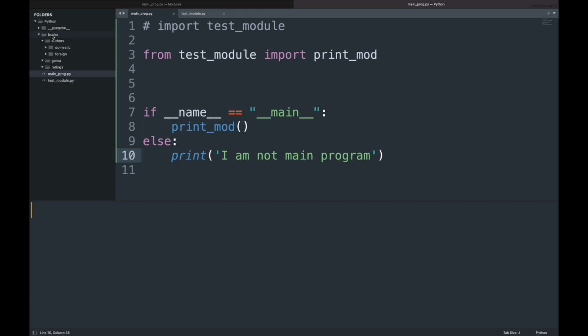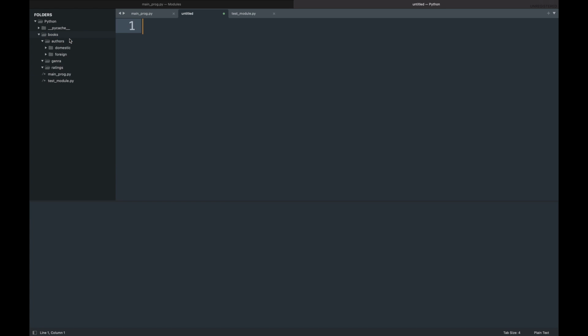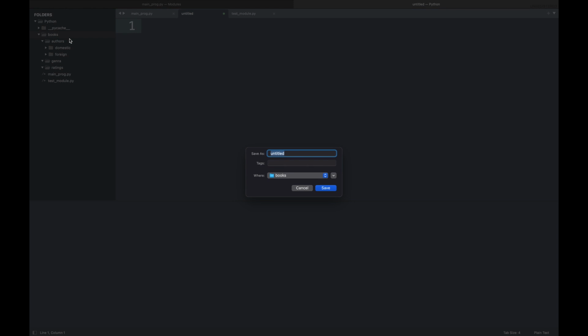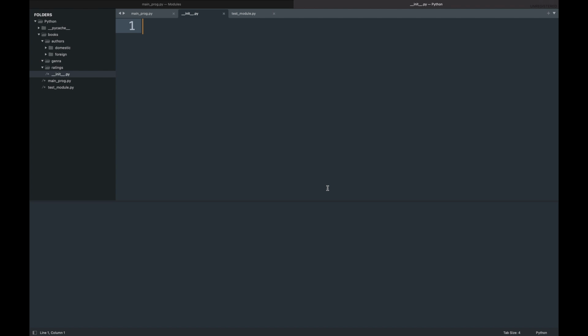So under each of these folders you have to create a new file, just like this. You have to create a file like __init__.py. Let me copy this name. So I'll create one __init__.py under the books folder. Then similarly I'll have to do it for all other folders. Here I'm creating another __init__.py.